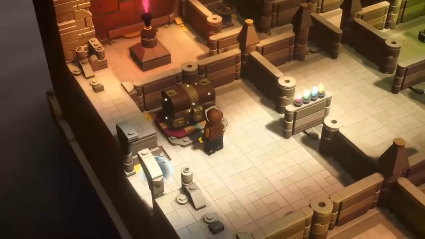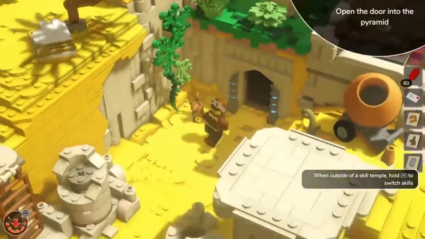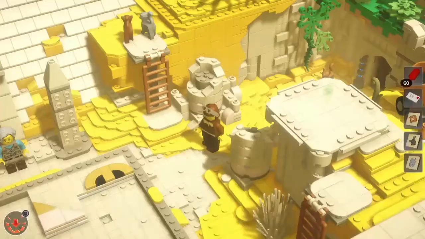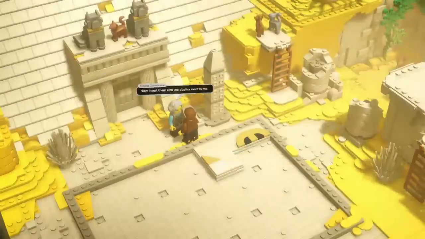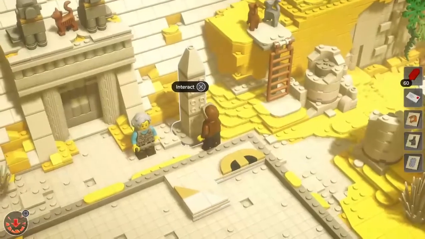Let's open up this chest real quick though. 50 popsicles, that's awesome. So when outside of one of these temples, you can use the skill wheel. There we are. Okay, so we need to insert these things into the obelisk. Okay.